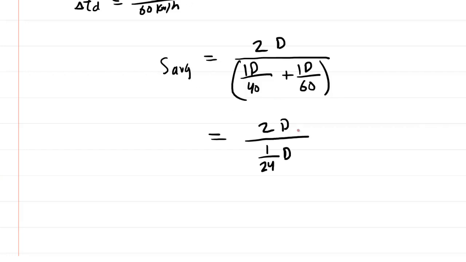You will next notice that the d's are going to cancel out. So you're left with 2 over 1 over 24, and then to divide, you can do keep, change, flip. So you keep the 2, change the division sign to multiplication, and then flip this fraction upside down to make it 24 over 1, which is just 24. And you end up with 48.